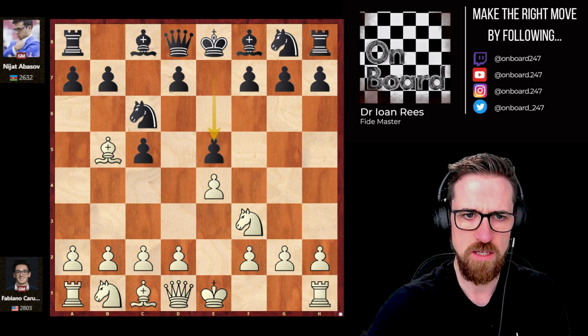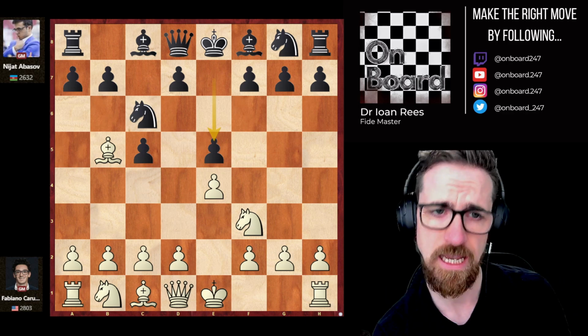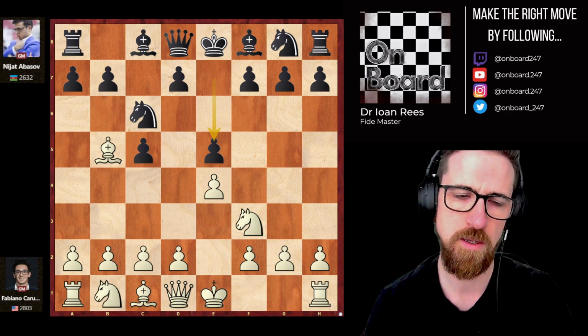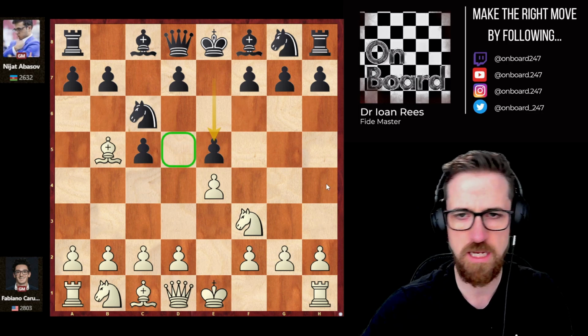Abasov played e5, tightening his grip on that d4 square. However, there is the potential of giving white this d5 square. In the future, he potentially could use that.